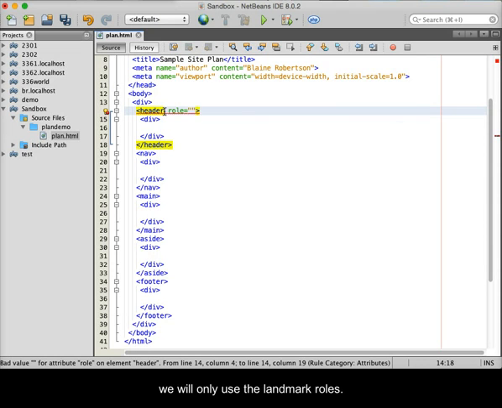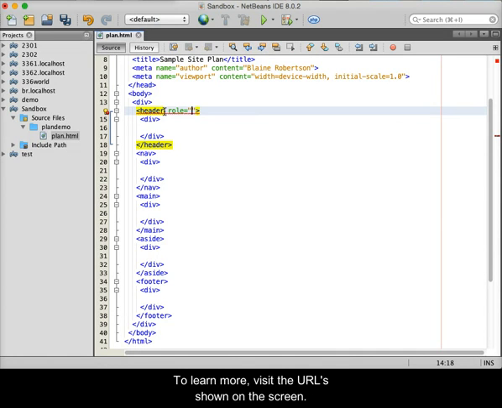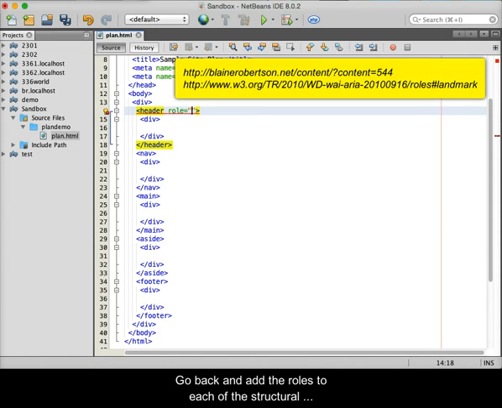While there are many roles, we will only use the landmark roles. To learn more, visit the URLs shown on the screen. Go back and add the roles to each of the structural elements as shown in the video.